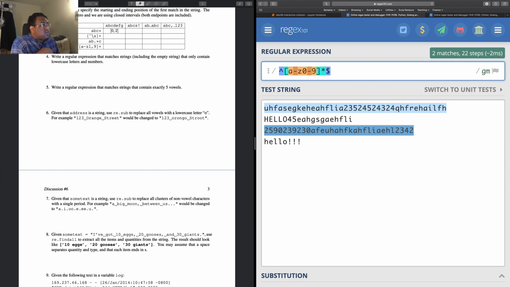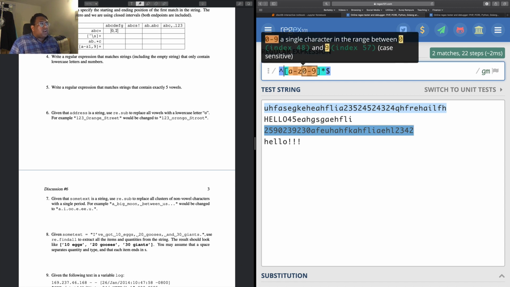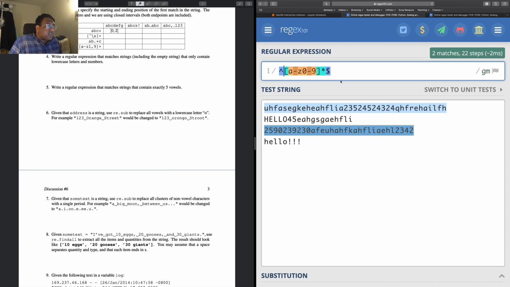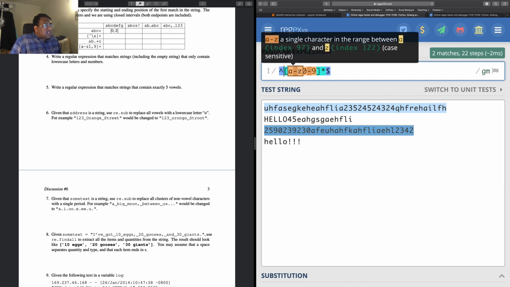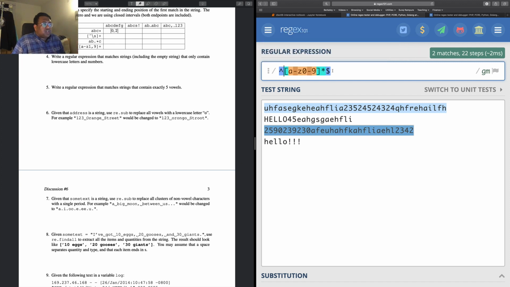I believe in question 2, we use the caret as being the not symbol within square brackets. So the caret can actually mean two different things. It can either be the anchor at the start of a string, or it can mean not if we're looking at square brackets. So what this is saying is my string should consist of only lowercase letters and numbers, any number of times, doesn't matter how many there are or what they are, just as long as they're lowercase letters or numbers. And then my string should end.